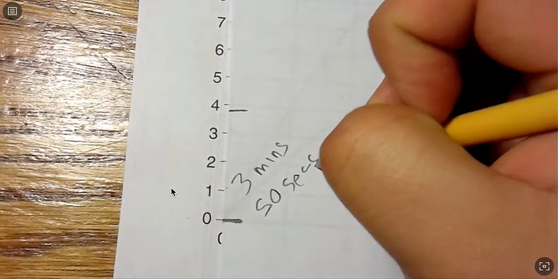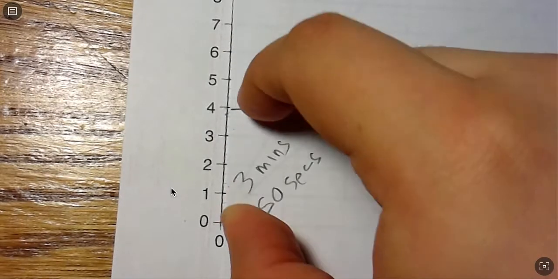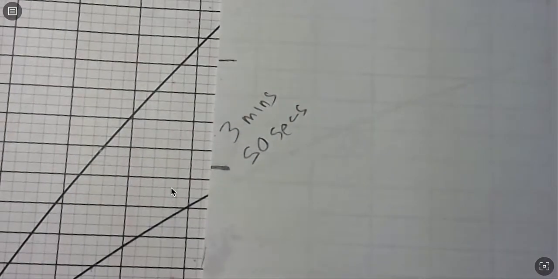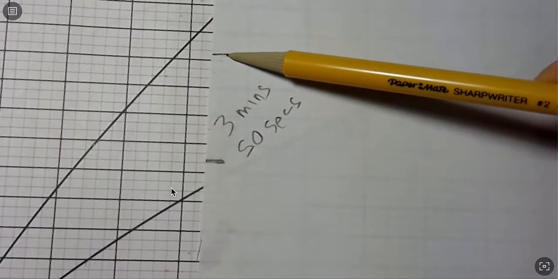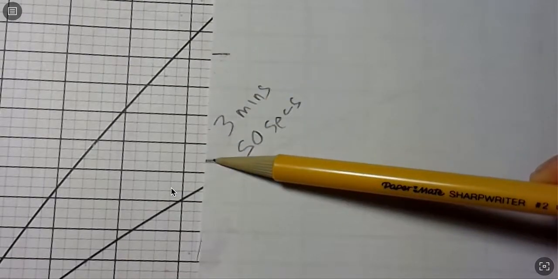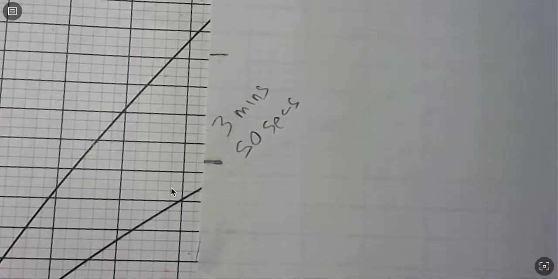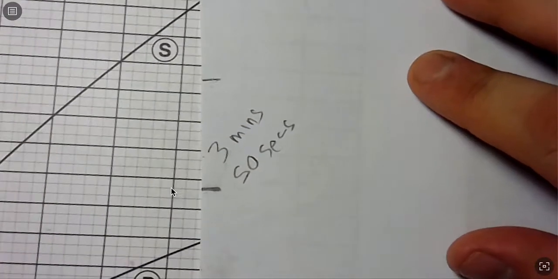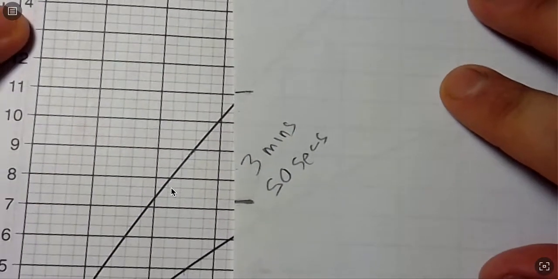So I just wrote this for reference for myself. And I know that from here to here, that's 3 minutes and 50 seconds. Now, I have to bring this across to see where this line will touch the line on the top and then how the bottom line will touch the line at the bottom. So until they touch, obviously here, if I put it somewhere right there, that's too small for those lines. So you have to bring it until they actually can touch, both of them.